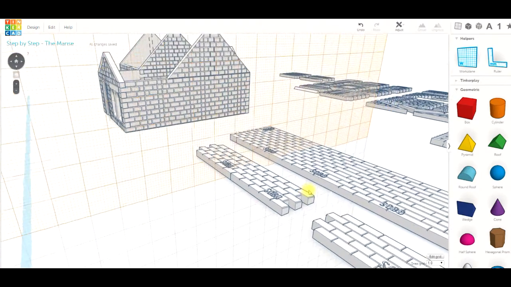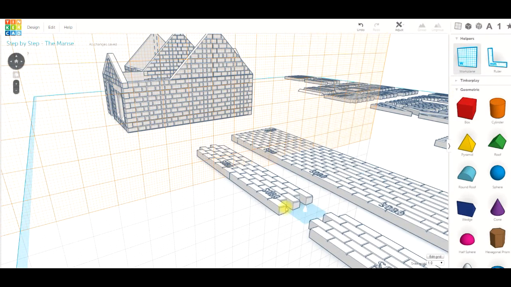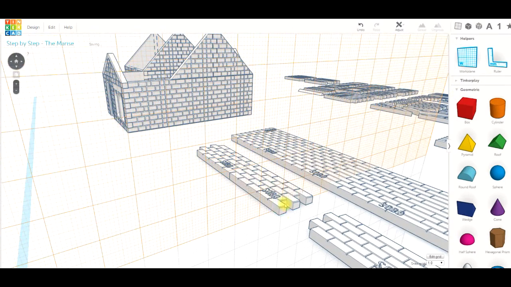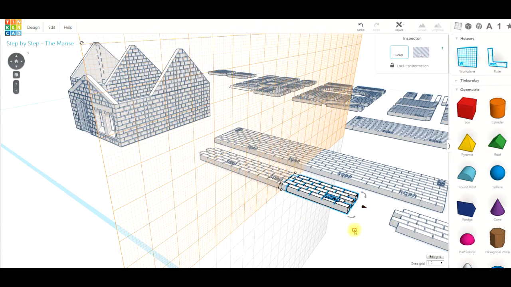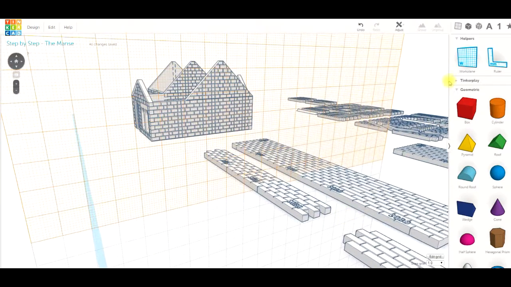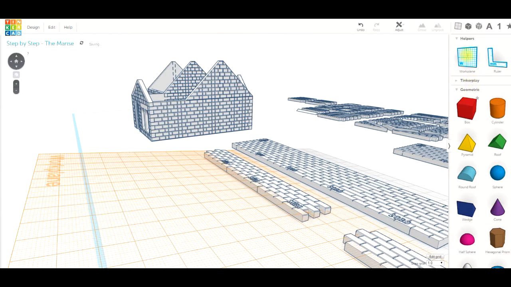So again, slide it so you can see the view. Click on the part, click there, you can slide out now. Missed it, do that again.